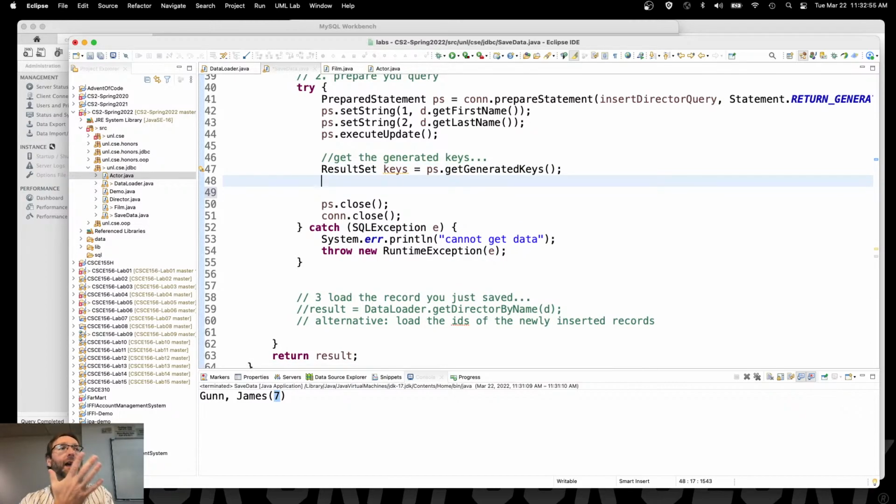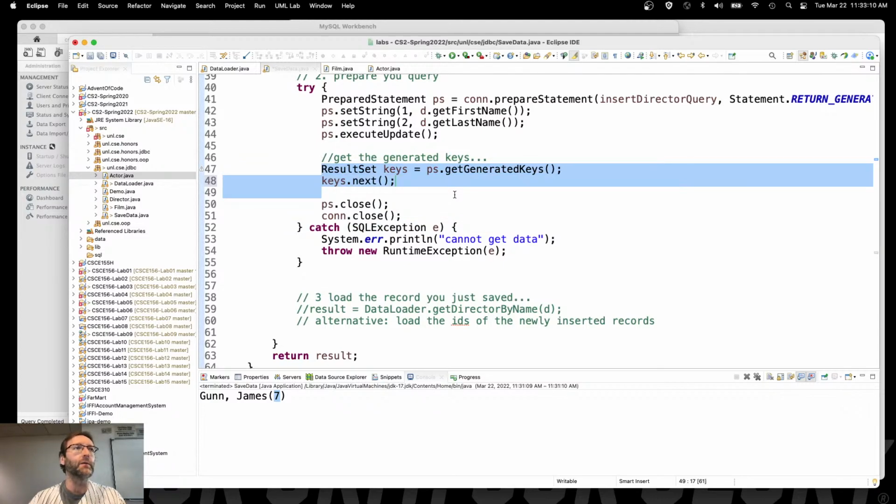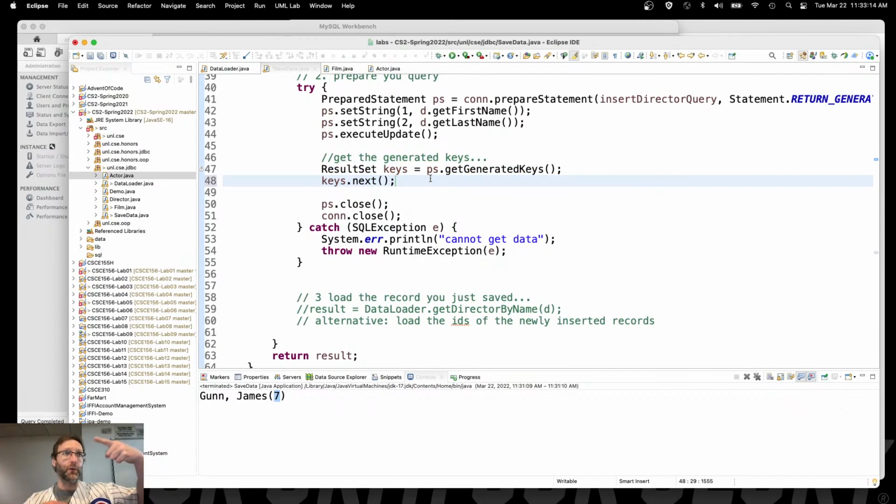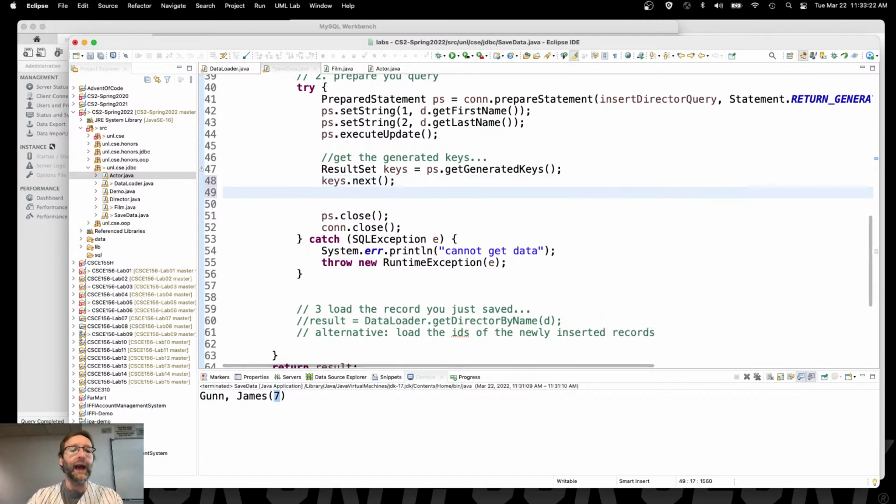If I inserted 5 records, of course, I would put this into a while loop. So I'm just going to go ahead and go with keys.next, because if it was unsuccessful, an SQL exception would have been thrown, and this part of the code never would have executed. So rs.next to give you the first record. There's only 1 record. You're pointing before the first record, rs.next. Now I'm pointing at the one and only record that I expect, and I can get the key out of it.